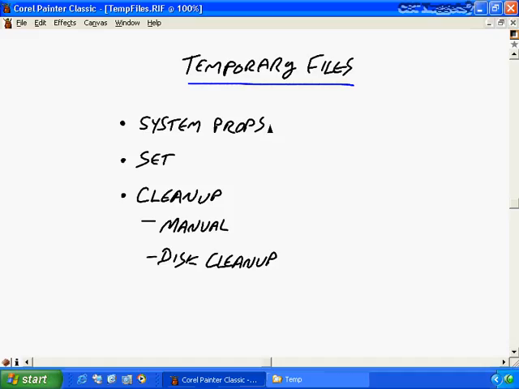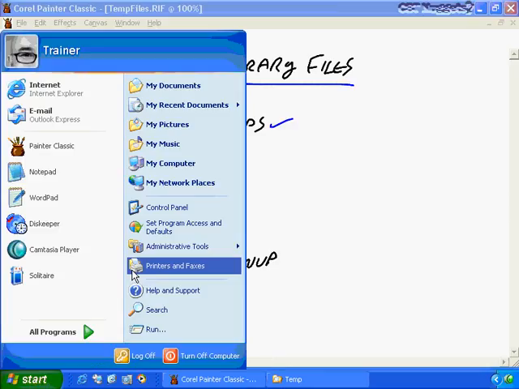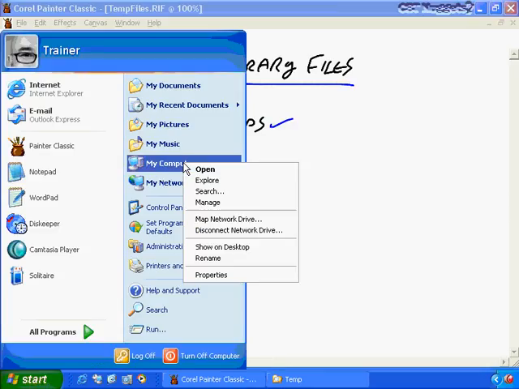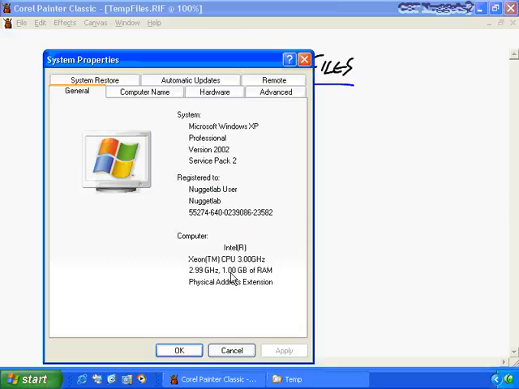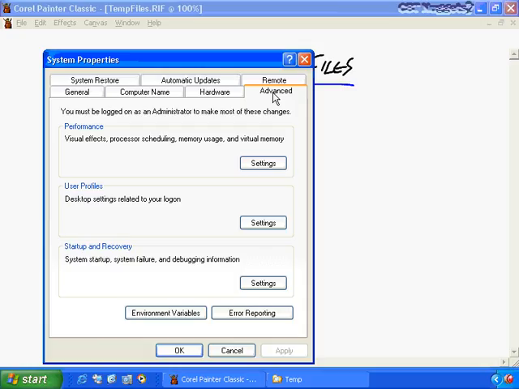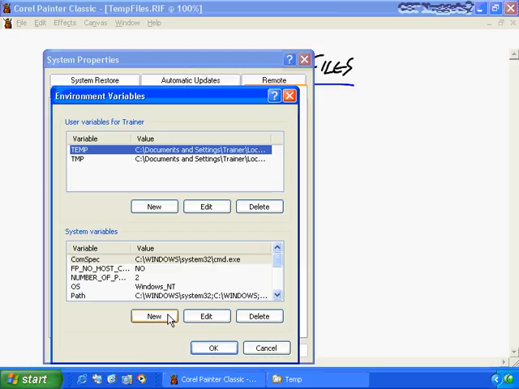Now, how do you identify and locate the temporary files? Well, you can do so in the System Properties, which I can access by right-clicking on My Computer and choosing Properties. And then, of course, I go to the Advanced tab. And then down here it says Environment Variables. And when I click on this, we see these temp locations, TEMP and TMP. The reason why it's identified both ways is because different applications call them one or the other. And notice that this data is stored in C:\Documents and Settings\trainer, and so forth.